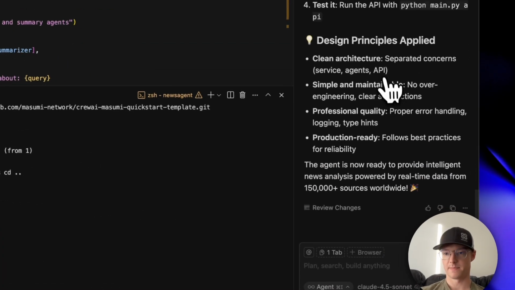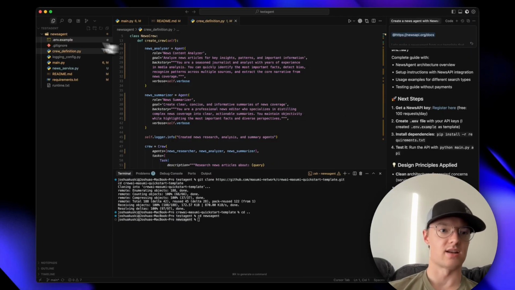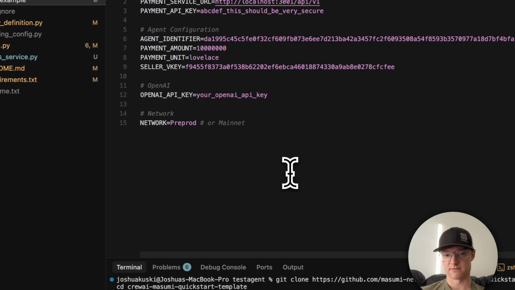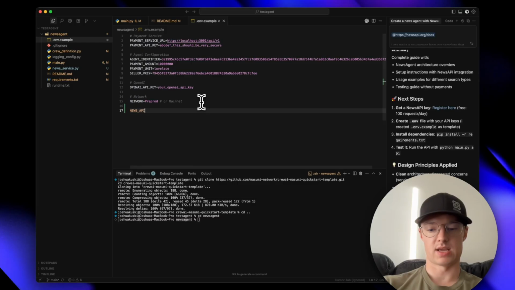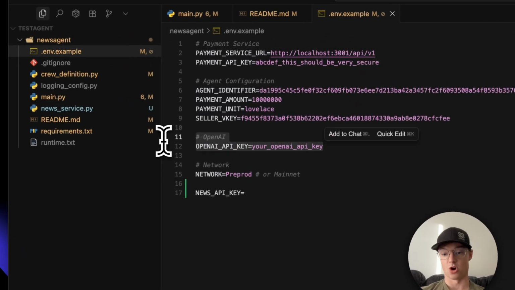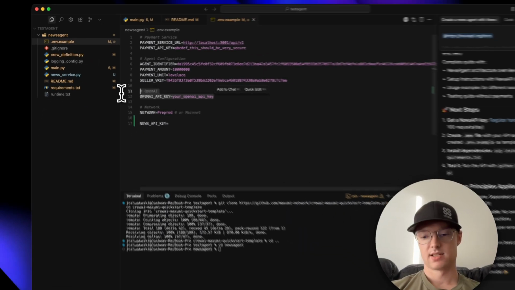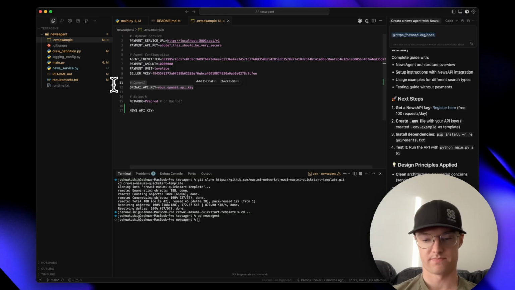Okay. So this guy even gave you the next steps, right? I'm going to hit keep all. So now all we have to do is enter in our environment variables. So we will have to do news API key, which we will get from that website we were on. We also need to add an OpenAI API key. And to get that, you just make an account with OpenAI and you get a key. There's tons of videos and stuff on how to do that. It's not very hard to do. You can ask ChatGPT how to get it.